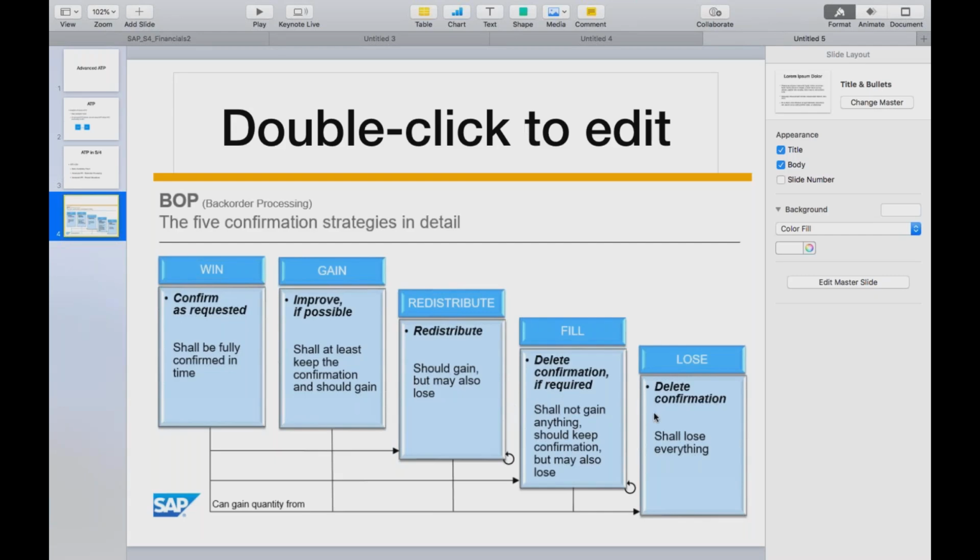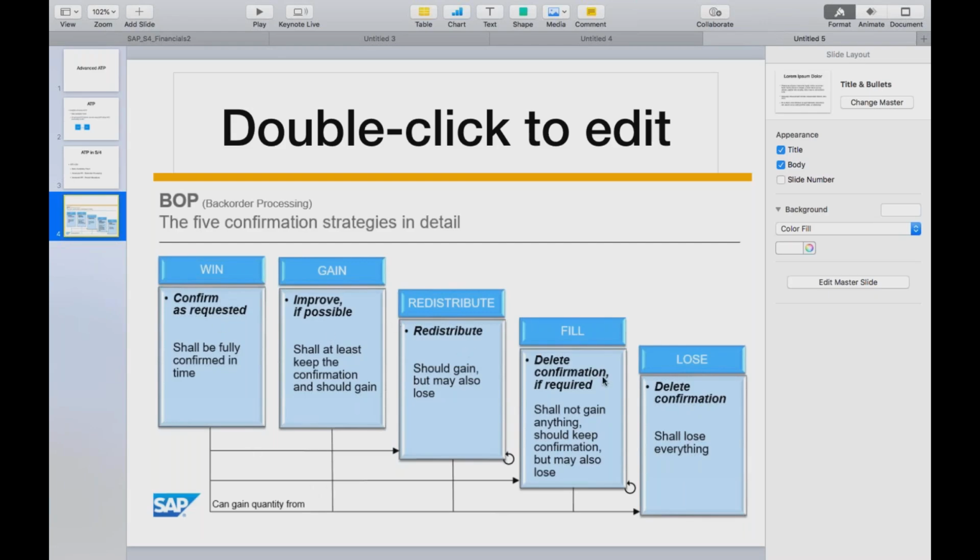are the lower priority. So for example, there is a confirmation strategy called Lose, which means whenever you perform the backorder processing automatically, whatever quantity has been given to this type of customers or this kind of strategy will be removed from them and given according to the priority.